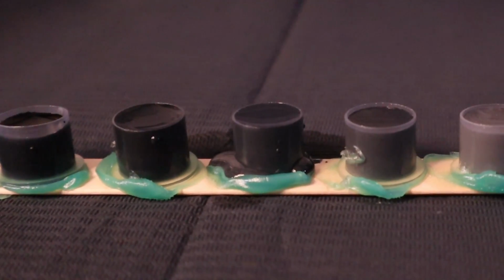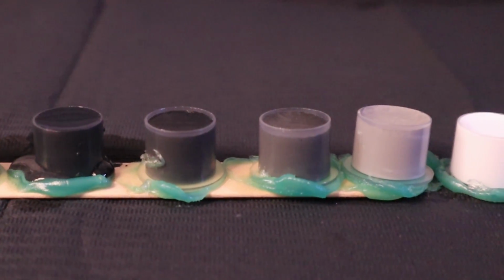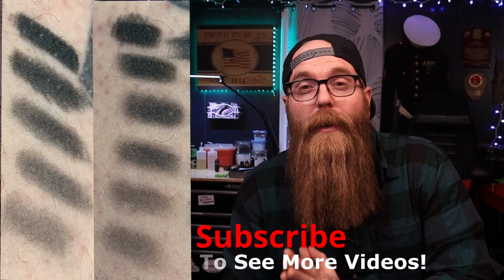But moving forward from there, when we get into those lighter drops, that's when I think this is really beneficial, and it really shows you what those shades are going to look like. If you want to apply this to your current work, go ahead. If you don't, I understand. Everybody's a little different. Well, I hope this little video right here helped you out a little bit, helps you see your black and gray a little bit differently.